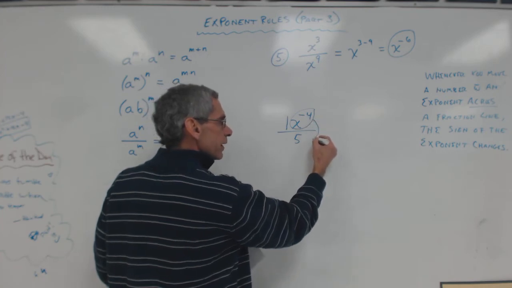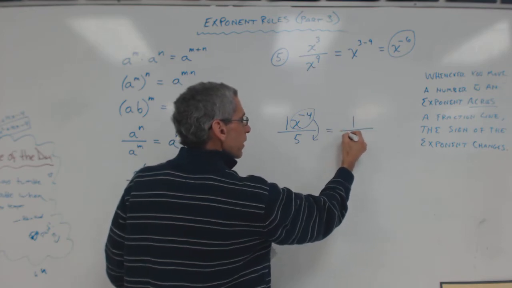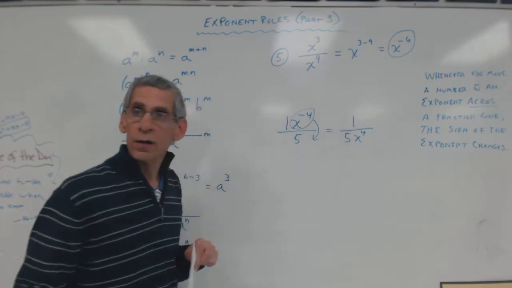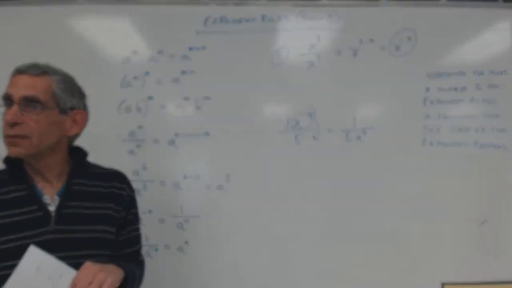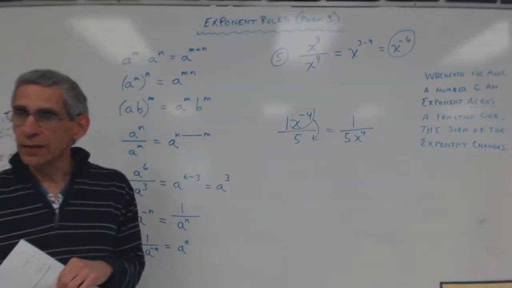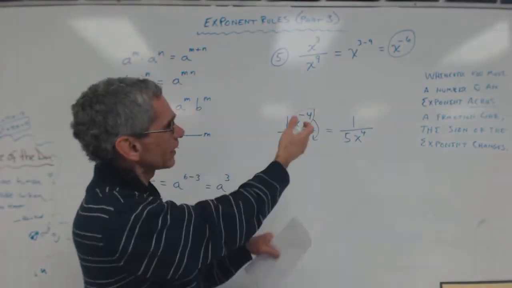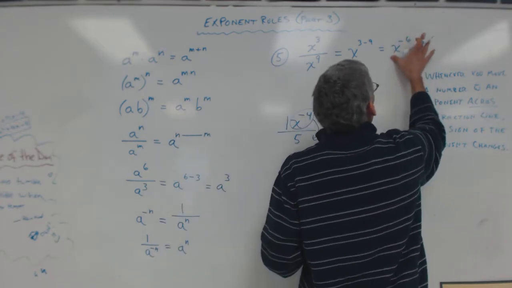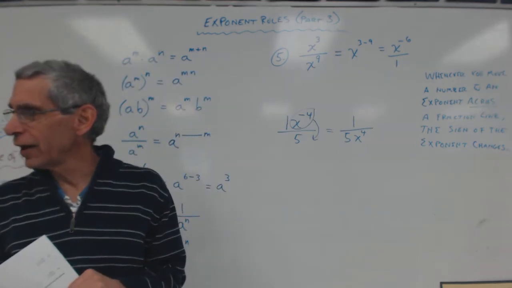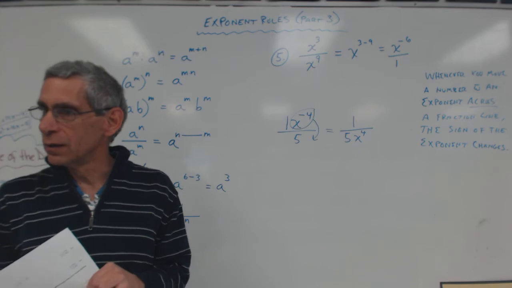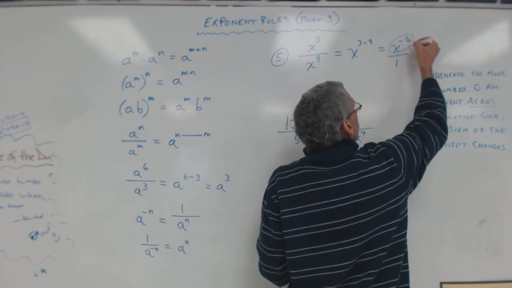Now look, just by bringing that downstairs, this is what I would have. I'd have 1 upstairs still, and I'd have 5x to the positive 4. Just by moving it across this fraction line, I just solved my problem, my dilemma. Does that make sense? Yeah. So up here, if you think about it, you say, oh my God, there's no fraction line. Oh no. Well, make one, right? It's not very hard to make one, right? You just put anything over 1. If it's not a fraction, just put it over 1, right? It represents a whole value. So this is going to go downstairs.